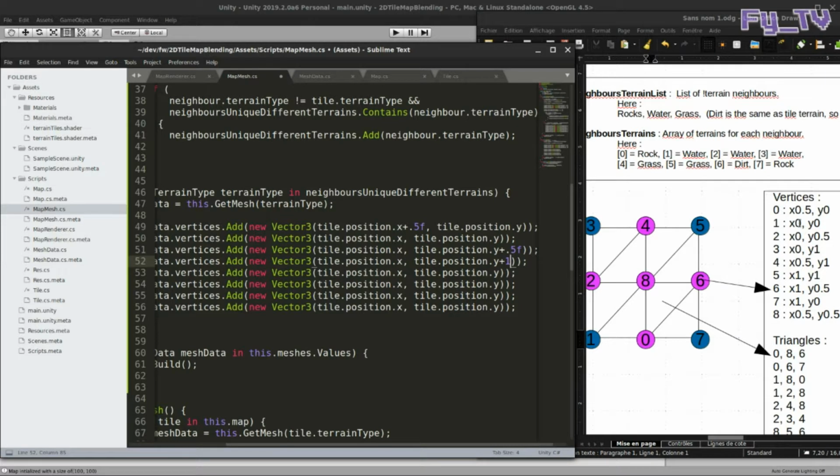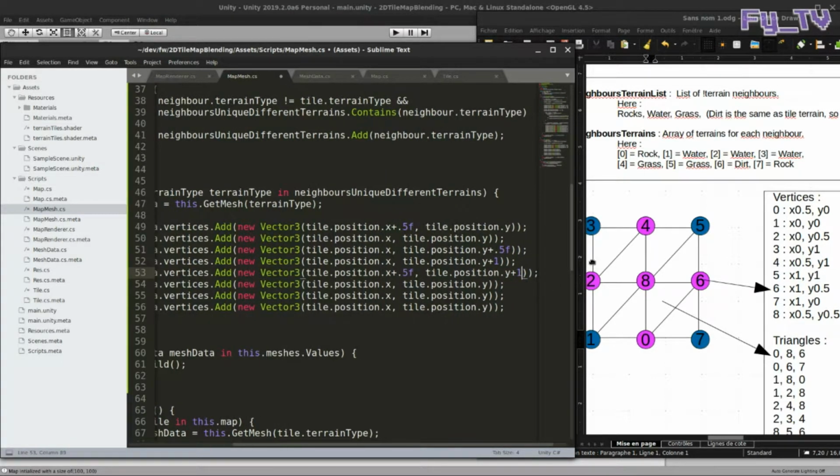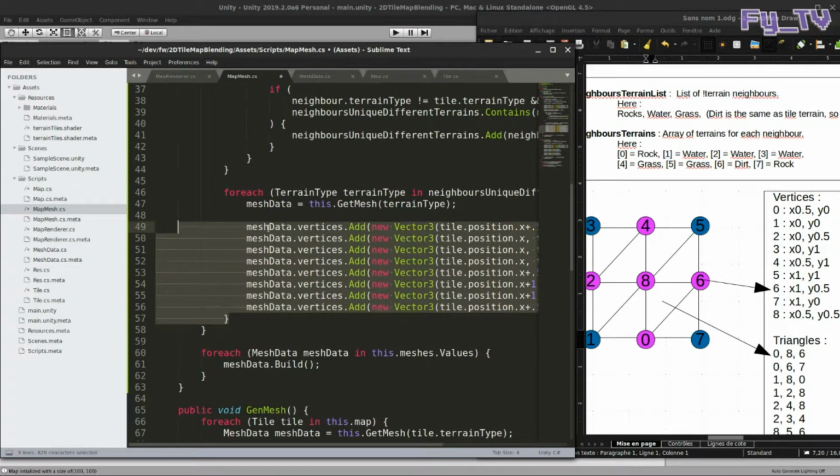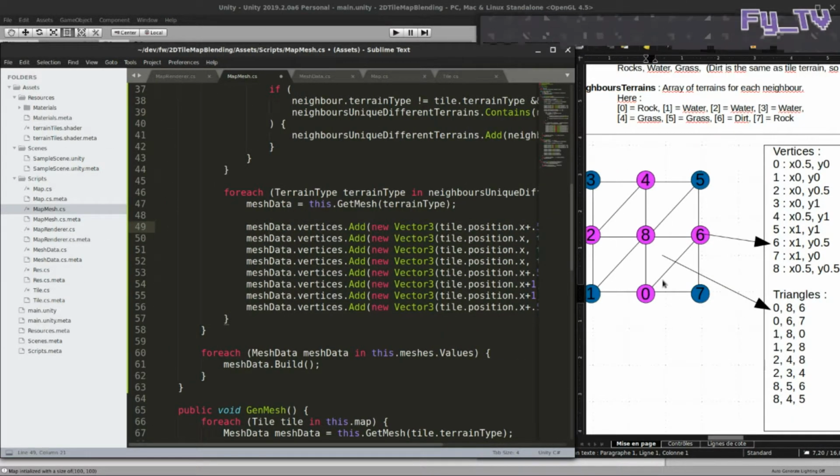And then I'm just following this, right? This is basically this explained. So 0, 1, plus .5, plus 1, 1, 1, 1, 0, and .5, .5, right? Because it's the center. So we add the vertices, and then we need to add the triangles.